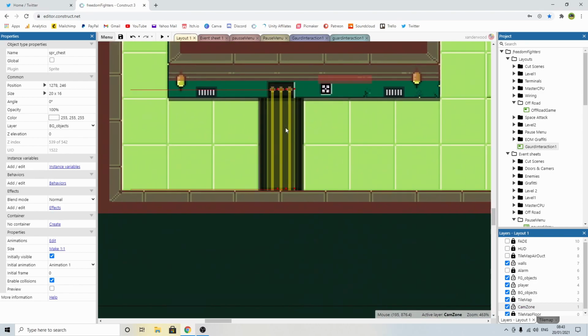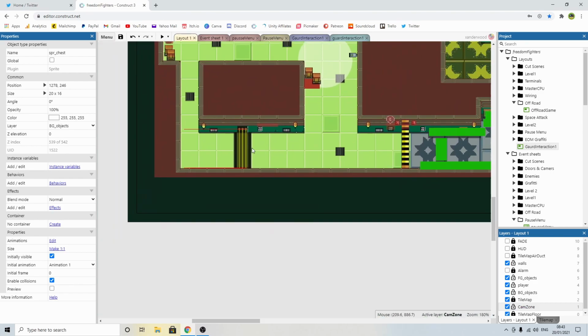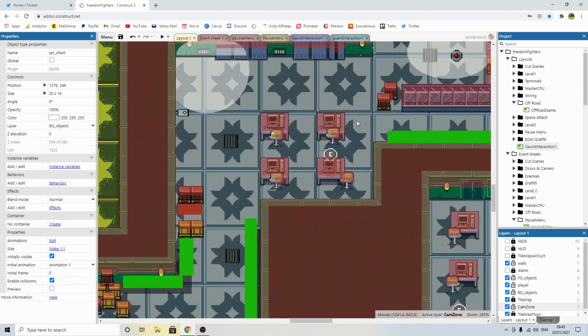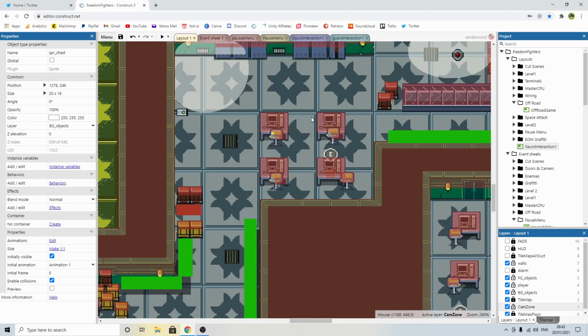I've changed the laser beams to an orange color because I felt that fits the color scheme of the level a little bit better. I've removed these crates over here just to give you more of a free roam through this section.